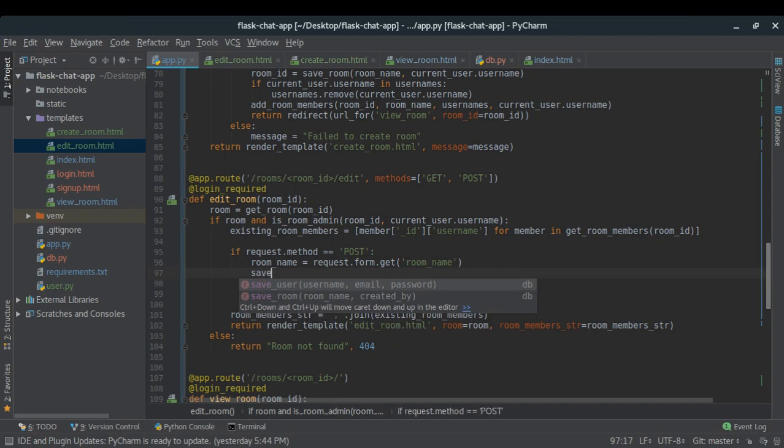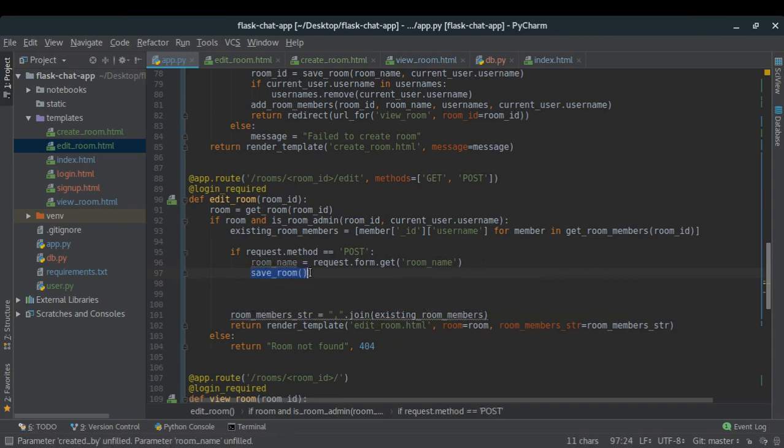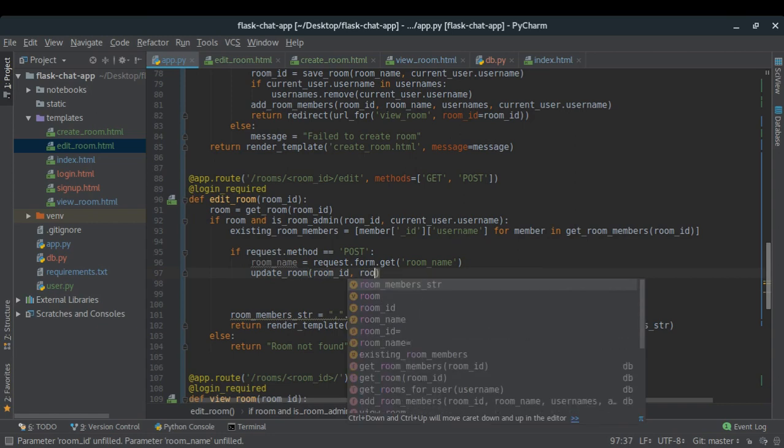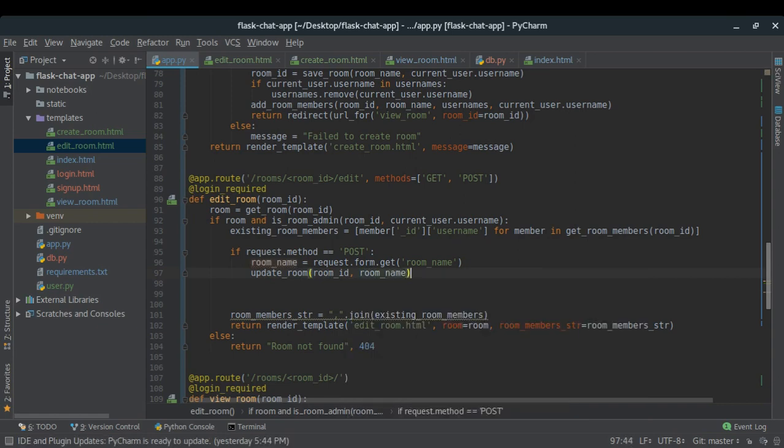So I will save the room with that. I will actually update the room. So let me just import that function. Update room will take two arguments, the room ID and the room name. So we have the room ID, we have the room name as well. So in this way our room will get updated.